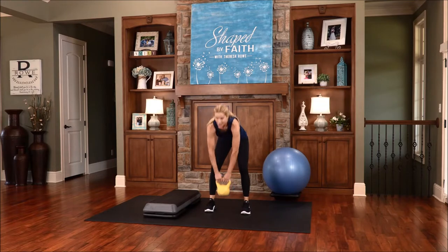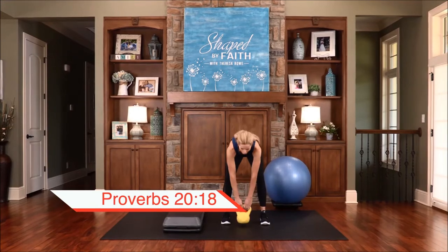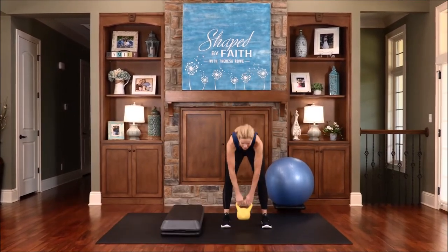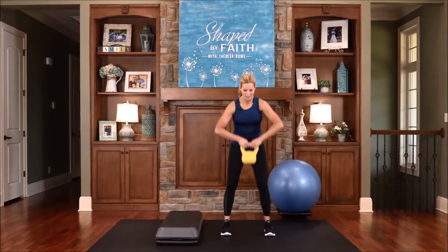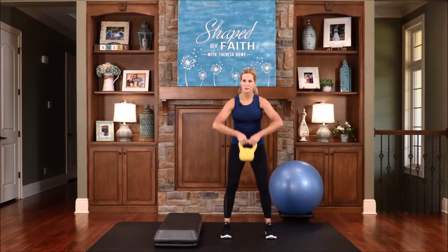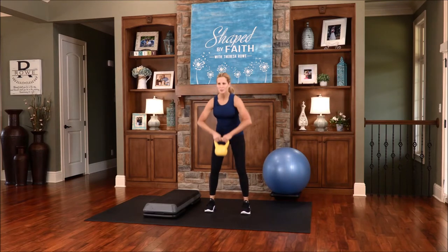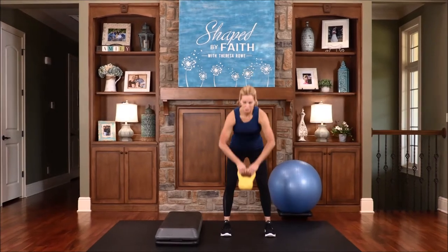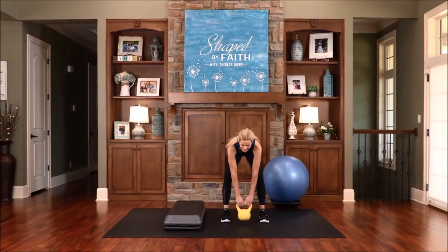Good. Keep it going. You know, our plans succeed through good, wise counsel, right? The word says, don't go to war without wise advice. First of all, the knowledge and wisdom of the Lord as you pray. And then someone in your life that has wisdom from the Lord, maybe someone that's walked there, gone before you, maybe someone that's a little bit older than you that can help you, right? And help guide you. And definitely pray for you and with you. All right, one more of these.